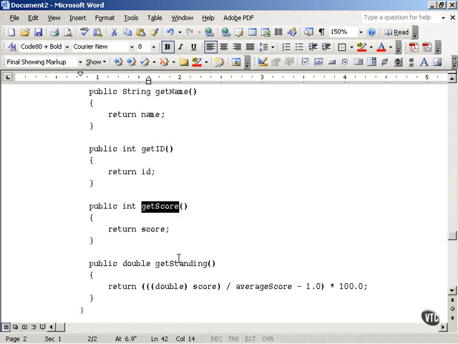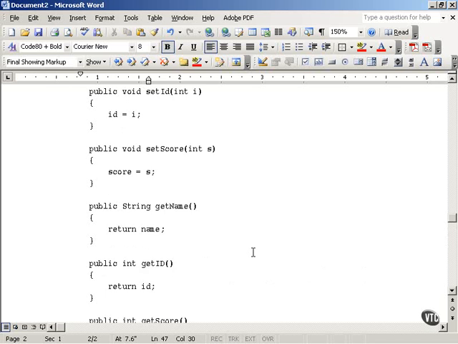And you should also be able to determine the student's standing with regards to the entire class. This way, you have a method called getStanding, which returns the rank of the student. It's calculated this way: their score divided by the average score multiplied by 100 gives a percentile in which they are in the class standing. So that is the lightweight object, the student object.